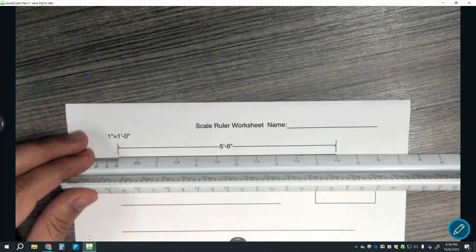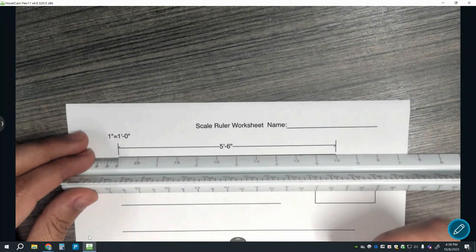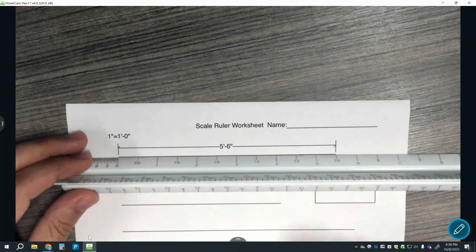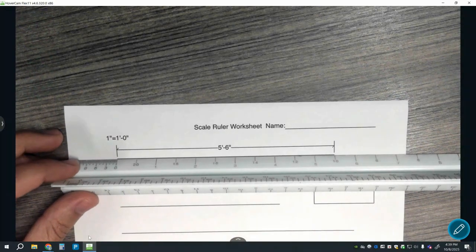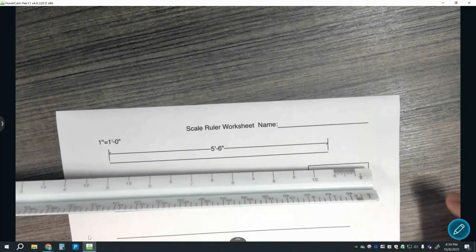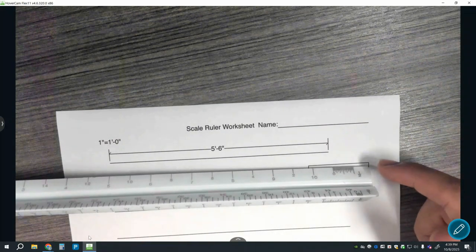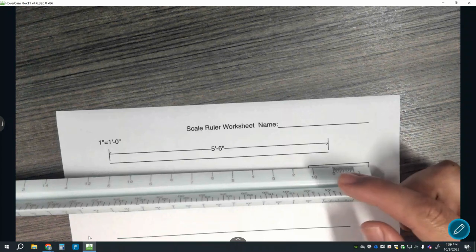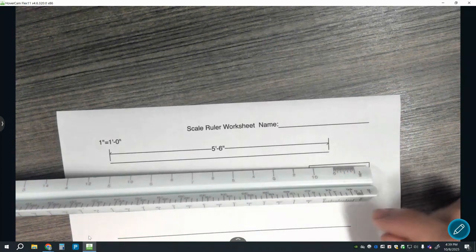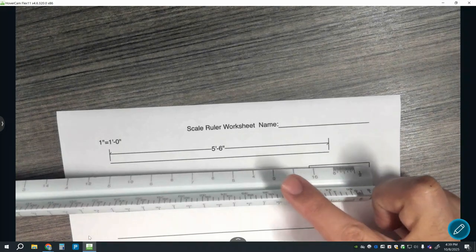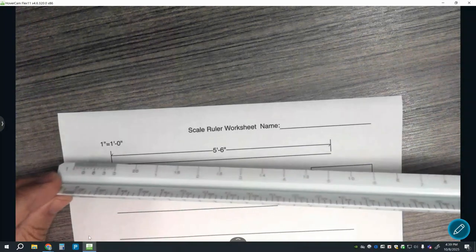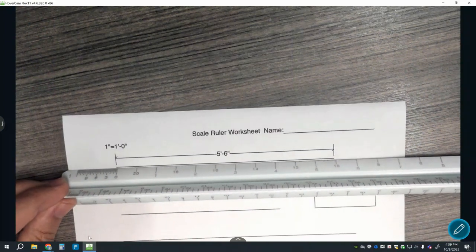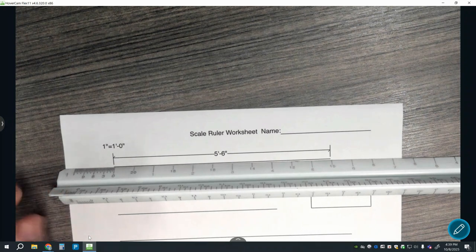There's two sets of numbers. There's a number on the top and there's numbers on the bottom. Some of these numbers correspond to the 1 inch scale that's read from left to right. And some of the numbers correspond to the half-inch scale that's across the other side. These are measured from right to left. So you notice how from here it's 0, 2, 4. So this half-inch scale is read from right to left. The 1 inch scale on this particular scale here is read from left to right.